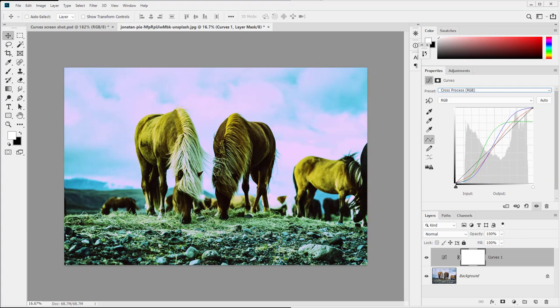You have cross process. Well, this is weird. What's going on? A cross process, if I remember correctly, is a way of developing color photography. Normally for each of the colors that you're using, and I want to say, am I remembering this correctly? Someone in photography, feel free to correct me. I want to say that it's 3 different chemicals being used. Might be 5. But if you switch the chemicals at these different steps for your color negative, so if you're doing the red or the green, if you flip those chemicals around, you'd get a different color range.